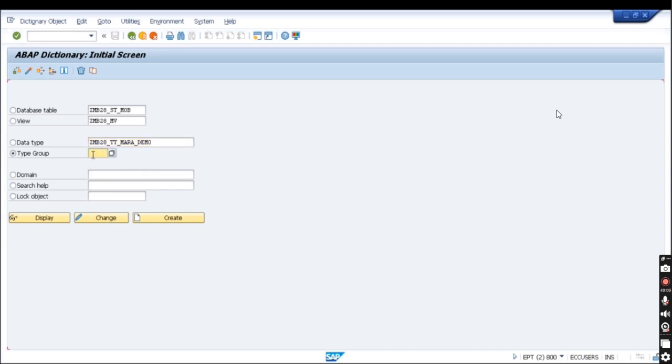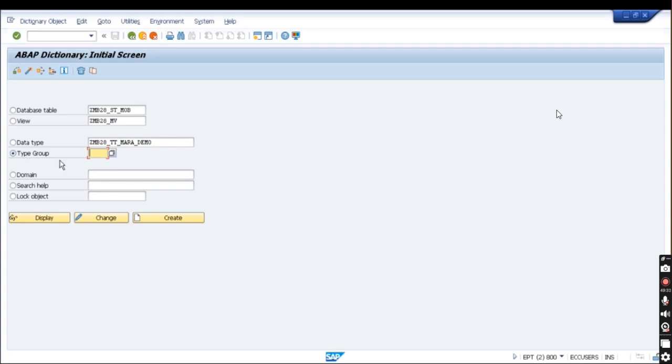Now the type group, this type group also you will see when you learn the program, but I will give you a brief idea over here. The type group is nothing but, group means group, and type means the different data types, right? You have different data types. So a group of different data types is known as the type group.